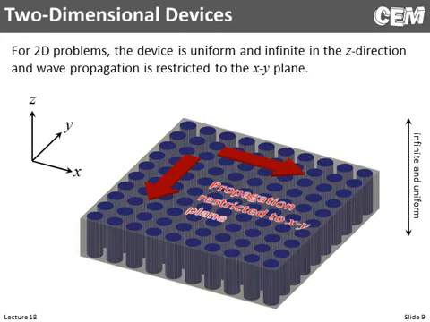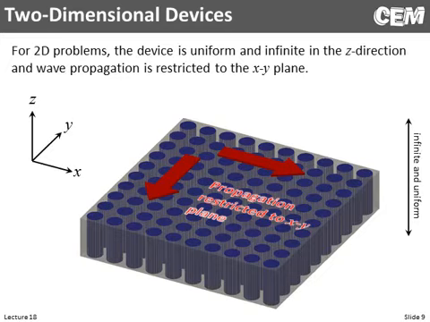I want to remind us again, what is a 2D device? Here we're talking about a structure that has periodicity in two directions. So we have periodicity in X, we have periodicity in Y, but in the Z direction, it's infinitely extruded. So remember, there's really no such thing as a two-dimensional simulation. Everything is a three-dimensional simulation. Just when we only use a two-dimensional set of data, that third dimension is infinitely extruded.